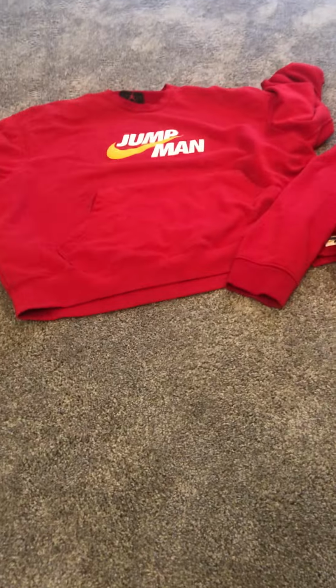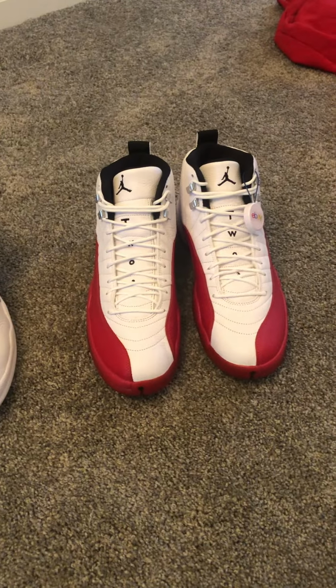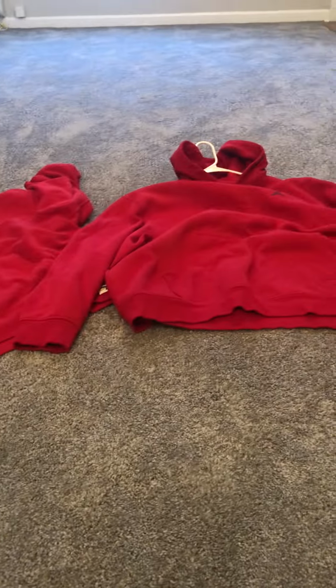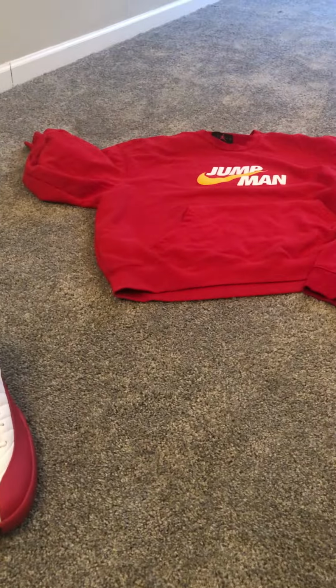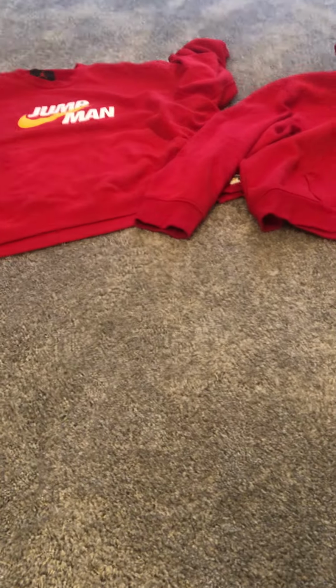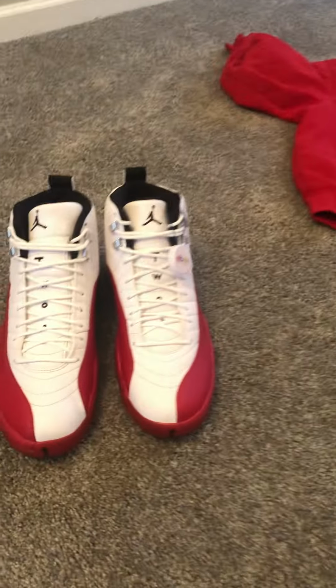All right? But got merch, simple merch. I don't really know what to wear with these. I got a Chicago Bulls jacket with it. Got some other stuff with it. Not sure if I want to wear black first or pop out with some red. But that red really does it. I just don't like that yellow check with that. Ain't nothing yellow on the damn shoe. So, it's some black at the bottom, a hint of black, but that's fine.